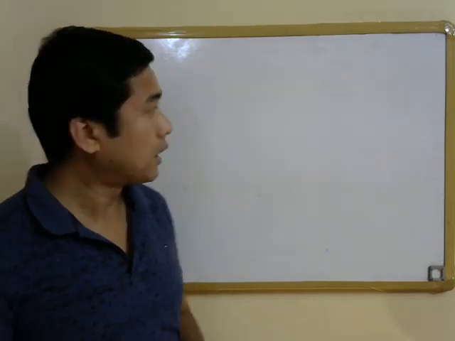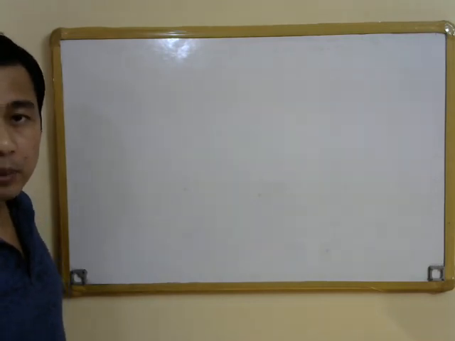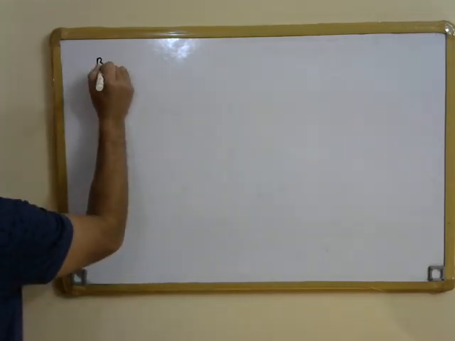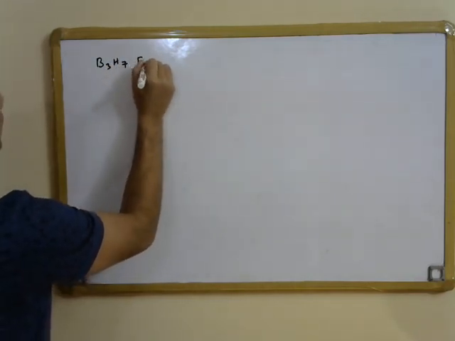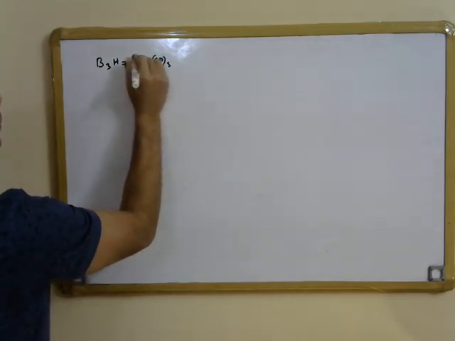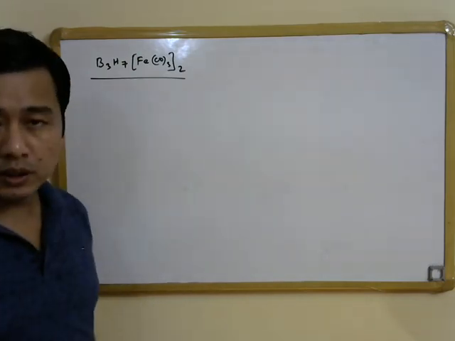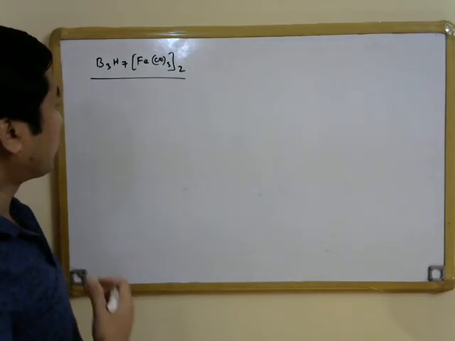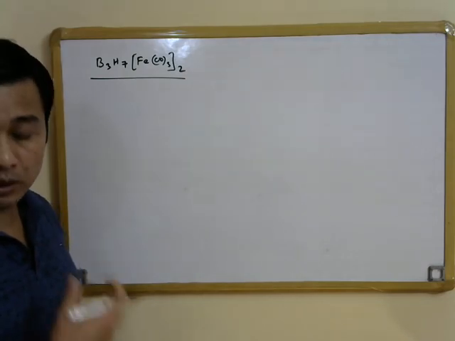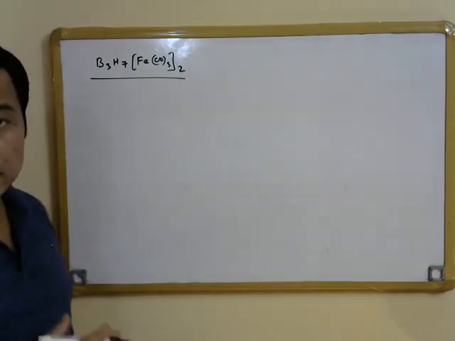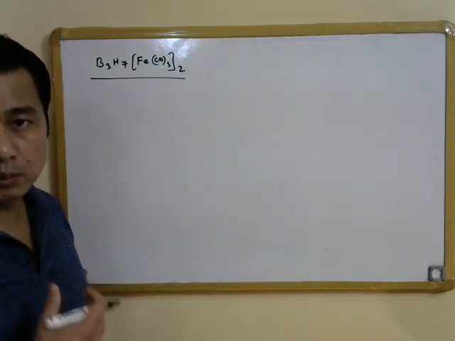So let us proceed with that, and let us try to find out or do electron counting for a metal-borane first. So the metal-borane, let us do electron counting for B3H7Fe2(CO)6. For this particular metal-borane, let us try to calculate the number of electrons. So what we will do again is that we will calculate the total number of valence electrons in this cluster, and then we will deduct electrons which are not used for skeletal bonding.